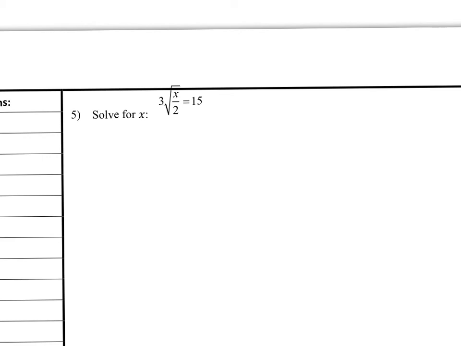The goal is still the same goal, and that's what you need to understand. It looks different, but you can't let that throw you off. The goal is to get the radical alone first. So I have 3 next to something, and I know in math, 3 next to something means multiplication. So I'm going to divide both sides by 3. So I now get the square root of x over 2 equals 5. And so the goal is still the same, get rid of the radical. So to get rid of the radical, I must square both sides. So x over 2 equals 25.